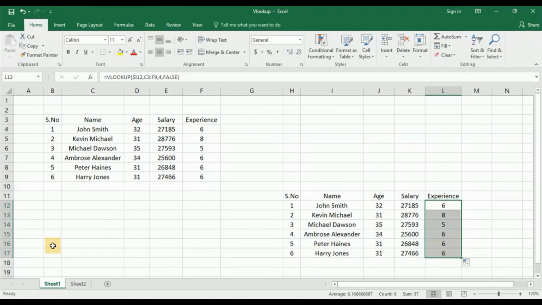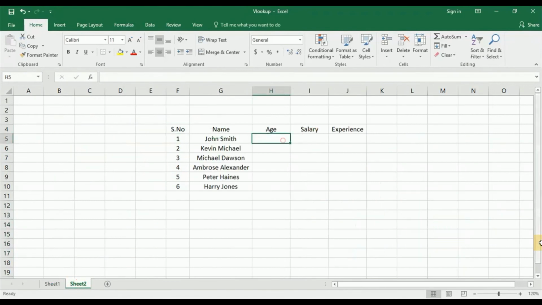So this is how we do a VLOOKUP within a sheet, or if you want to do it in the next sheet or within a workbook or the next workbook, you may follow the same rule. Let's try it again. Let's try this way.